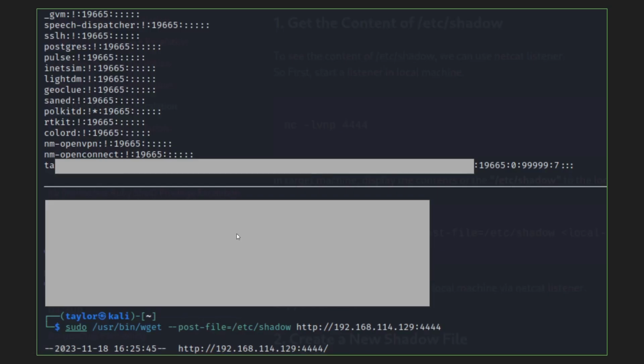So as you can see there, although I'm running this on my machine, if I was running this as an unprivileged user, this would have the same effect. If the unprivileged user had access to sudo and they were able to run wget from sudo, they'd be able to achieve this. So the output of the shadow file, obviously you've got the user passwords, my user password and the root password.